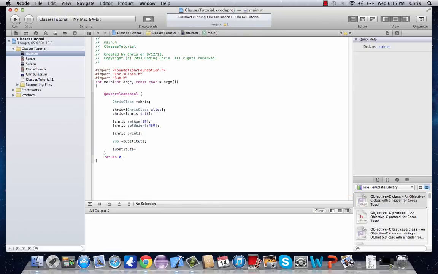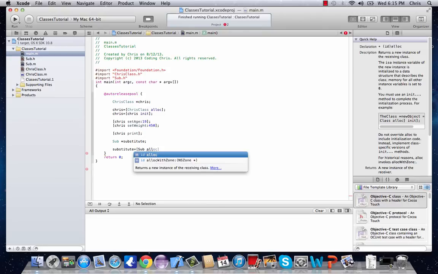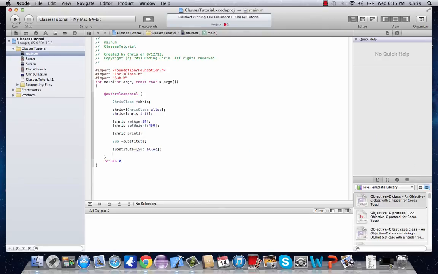So substitute equals, we have to allocate and initialize it, so it's part of our subclass, we're going to alloc, and then we have substitute, and we're going to say substitute init. We want to init that instance. Now that we did that, let's go ahead and say substitute setFavoriteNumber. Favorite number, let's go 3 because Dwayne Wade is awesome. And now substitute print. So let's print this.